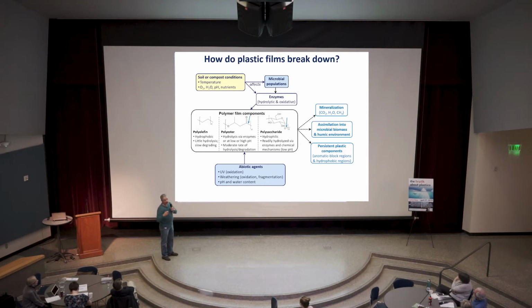So when we have these plastic materials, they are very slow degraders in the natural environment. In seawater, it's worse than in soil, in fact. There's just fewer opportunities for bacteria, for example, in seawater. Full mineralization is conversion of that carbon into carbon dioxide and methane, hopefully carbon dioxide, because methane's a terrible greenhouse gas. You need weak bonds or accessible bonds for the biological action to take effect. So you can have biological modes of attack on the polymer or plastic, and then you can have non-biological ones. Weathering and mechanical agitation result in size reduction, but the plastic doesn't really go away, it just gets smaller, as we've learned.